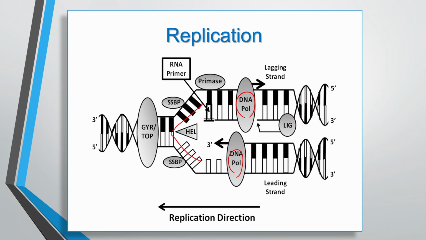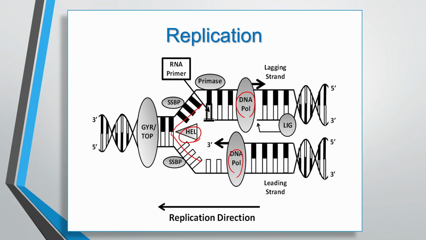To create a replication fork and allow DNA polymerase to access the DNA and synthesize the new strands, an enzyme called helicase both unwinds and separates the two strands of DNA ahead of DNA synthesis. And there's my helicase right there, separating the two strands. Helicase does this by breaking the hydrogen bonds between the base pairs. The activity of helicase causes the DNA to become overwound because it introduces what are called positive supercoils. It's kind of like winding a rubber band up too tightly.